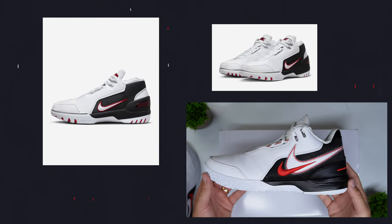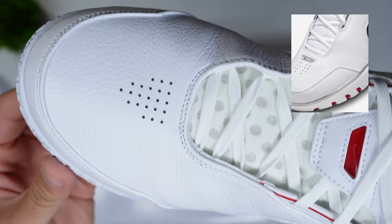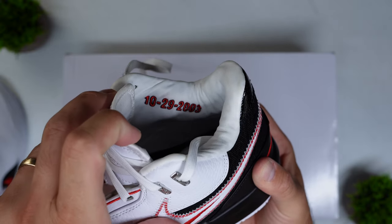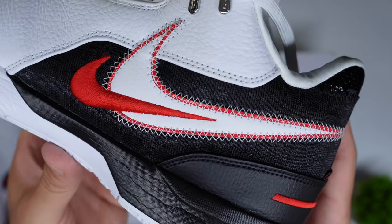Over on the design side, the LeBron Next Gen Amped in the First Game colorway is obviously paying homage to the Air Zoom Generation, LeBron's very first signature shoe. They borrowed a lot of those details and brought them over to the Next Gen Amped — more design elements than performance details. Starting with the toe box area, you have perforations borrowed directly from the Air Zoom Generation. The color blocking is again borrowed from the AZG First Game. You have stitching on the sock liner that denotes LeBron's very first game, 10-29-2003. The tongue is a perforated leather tongue borrowed directly from the AZG, along with a stitched signature of LeBron James and a plastic applique right below. You have the double swoosh on the lateral side, borrowed from the Next Gen, which was borrowed from the LeBron 20.